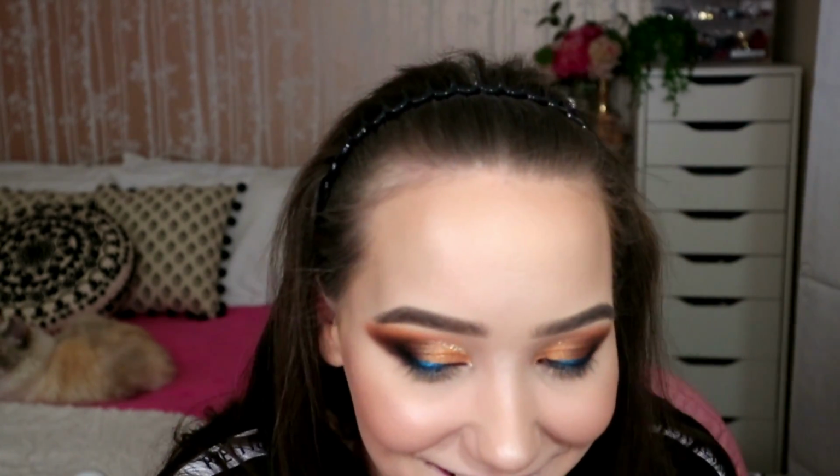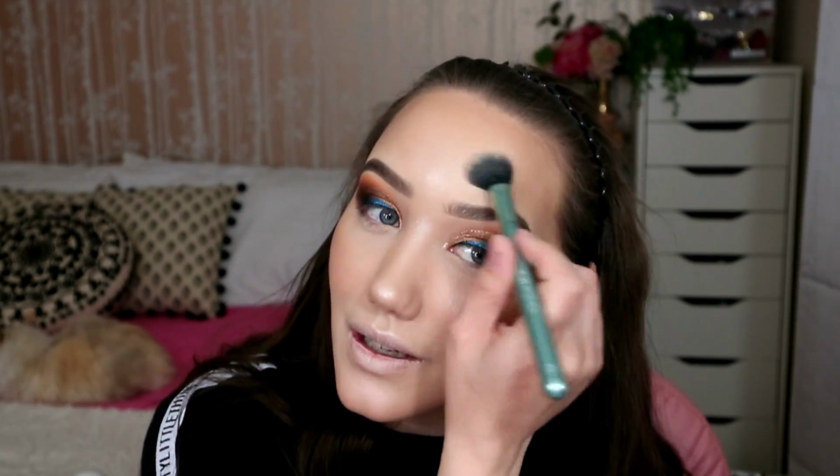You know when your makeup just really starts coming together and you start being like, yeah, I'm so good looking? I'm like that right now. You gotta hype yourself up sometimes, don't you? I'm really liking how this eye is looking. It's a little strong on the outer corners, but I'm just happy with it. Which reminds me, I'm gonna go off and do my under eyes for my other video, and then I'll be back and we'll do a lip.